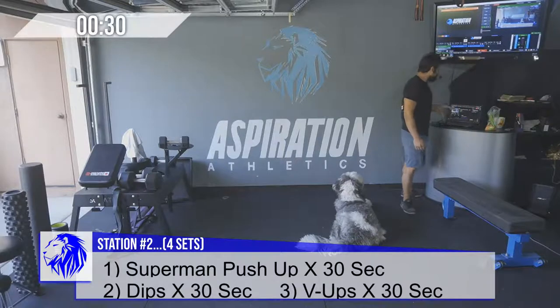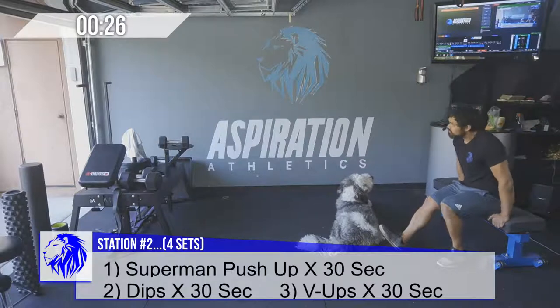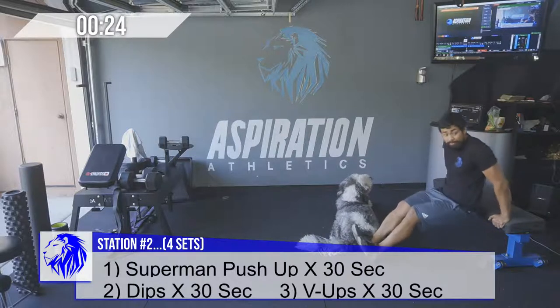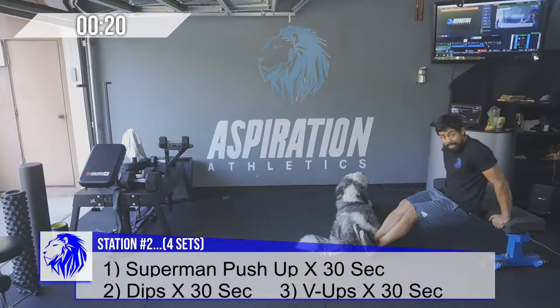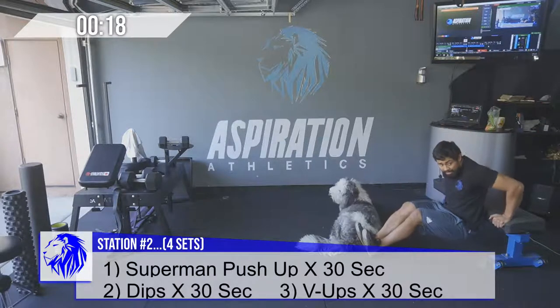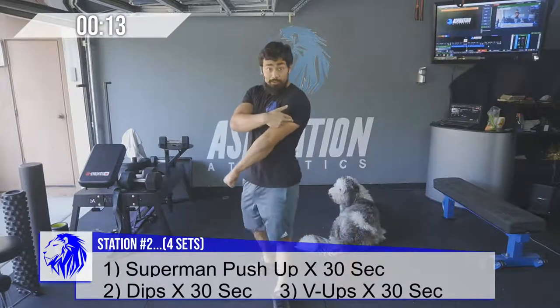Give it a hit. 30 seconds now. Now, you sink down deep. And remember, you're telling yourself, I'm going to bend at my elbows. All right? Bend at the elbows. That way it stays in my triceps, okay? That's the goal. We want to fire up those triceps.